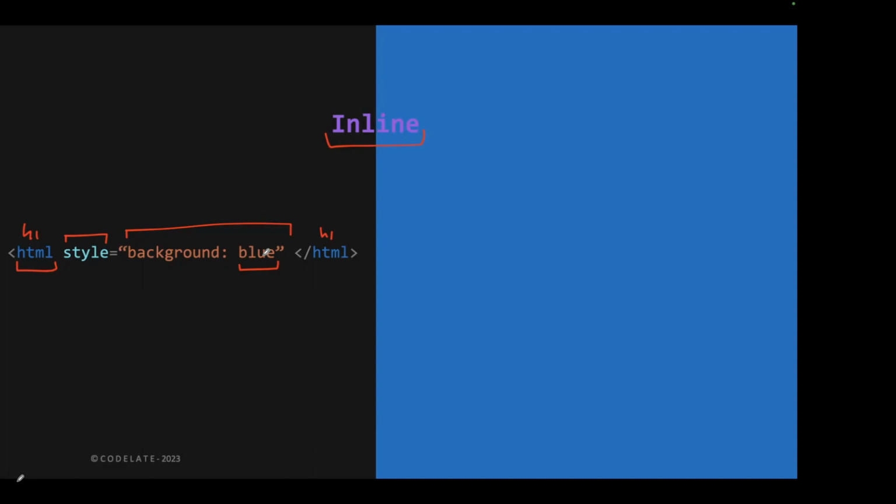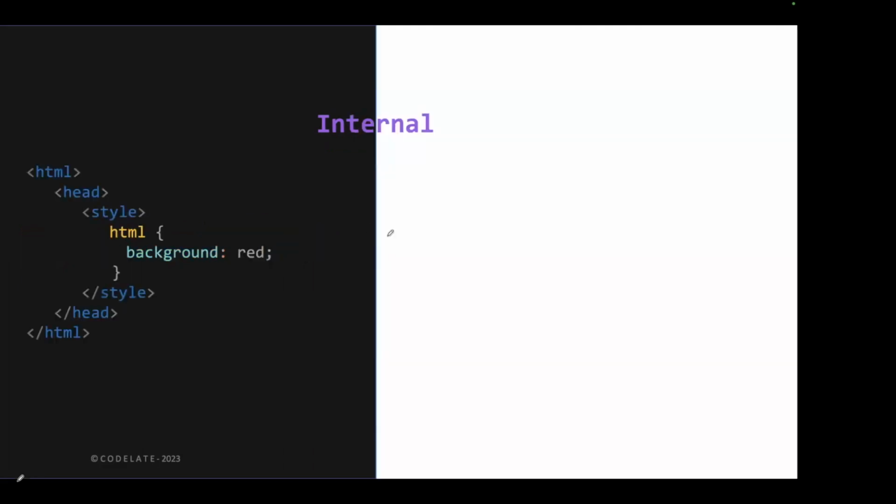Now, let's look at if it is not inline, if it is internal. So internal is a bit different. Now, what's the difference here? Remember the structure of our HTML boilerplate. When I used the analogy of a hamburger, everything you have in that code is wrapped inside an opening and a closing HTML tag. And inside that, we have a head tag.